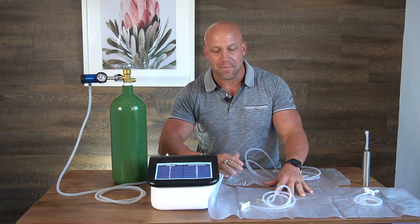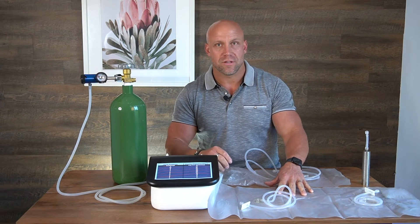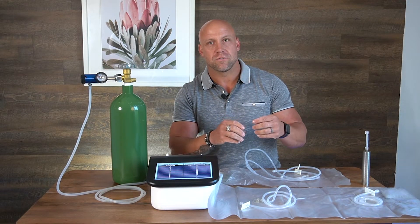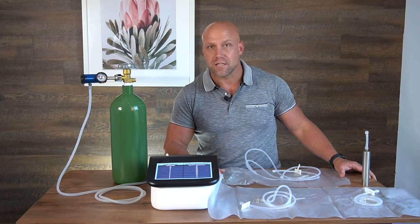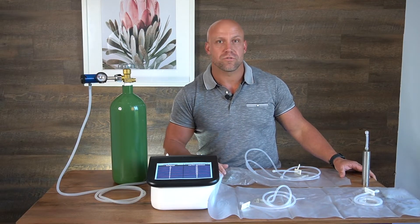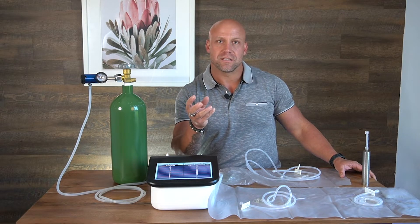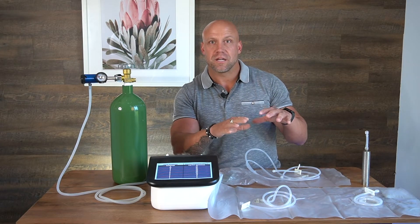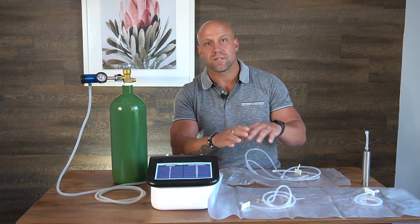Why does that work and how does that happen? The really cool thing about ozone is its antibacterial, antifungal, antimicrobial effects. One of the other things that ozone is going to do is help to vascularize an area. It creates revascularization and increases mitochondrial function on a cellular level. So if you can combine these things, especially for somebody that has dealt with something like gangrene for eight years, non-responsive to all traditional treatments, we actually saw that begin to close up and resolve after about eight months of treatment. Other modalities were involved, but ozone limb bagging was one of the essential things.